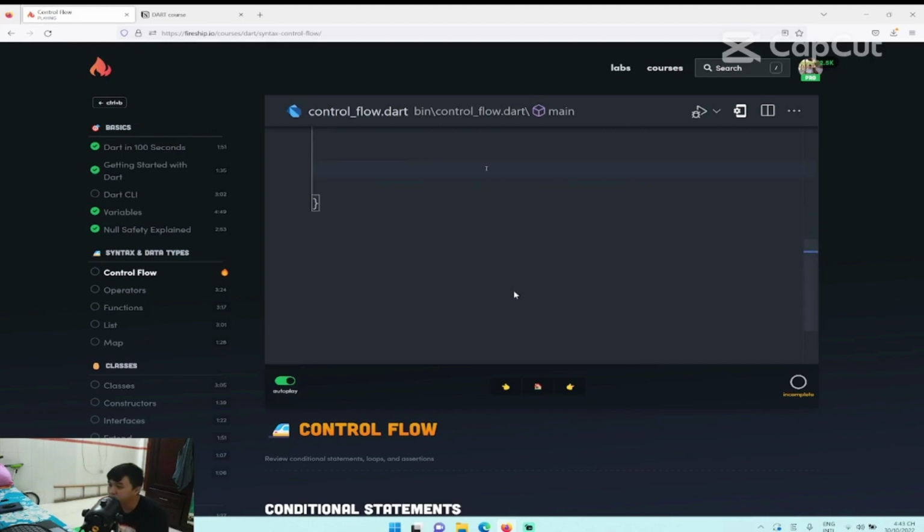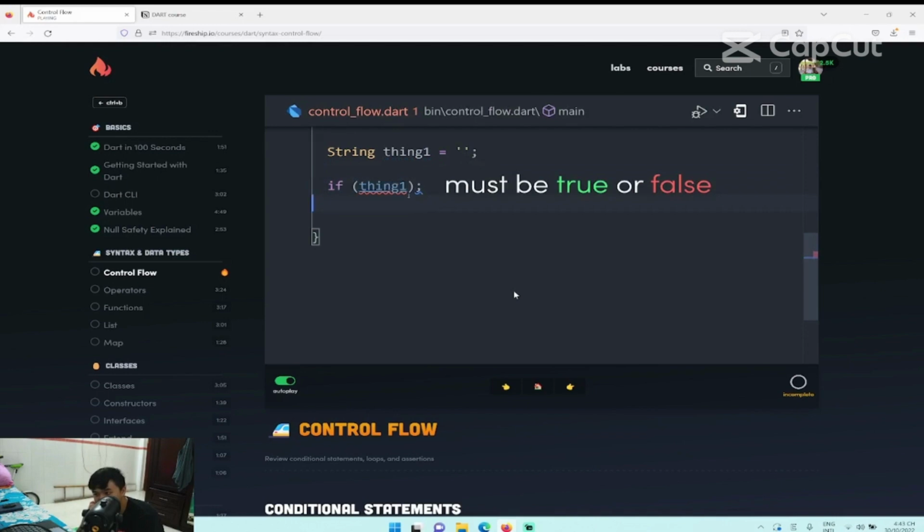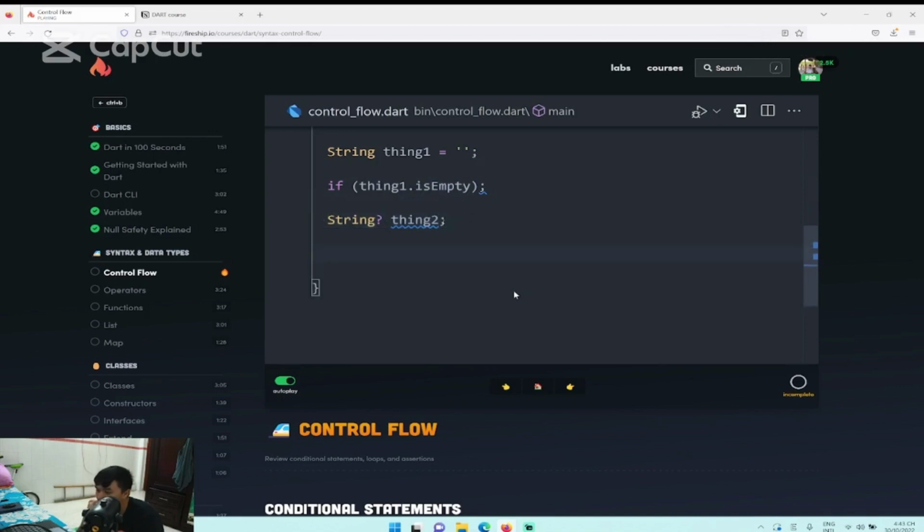Now when it comes to conditionals in Dart, there's one thing I want to mention for any of the JavaScript developers out there. In JavaScript, you might check that a string is empty by simply passing in a string that is empty to the condition. That works fine in JavaScript, but in Dart, you'll need to actually check that it's empty by calling the isEmpty method, which will return a boolean of true or false. Another example in JavaScript is that when you pass null or undefined to a conditional, it defaults to falsy. If you need to check that a value is null, you'll need to explicitly check that the value does not equal null. So basically, when running conditions, you need to have an actual true or false value inside the parentheses, and Dart will always warn you when that's not the case.